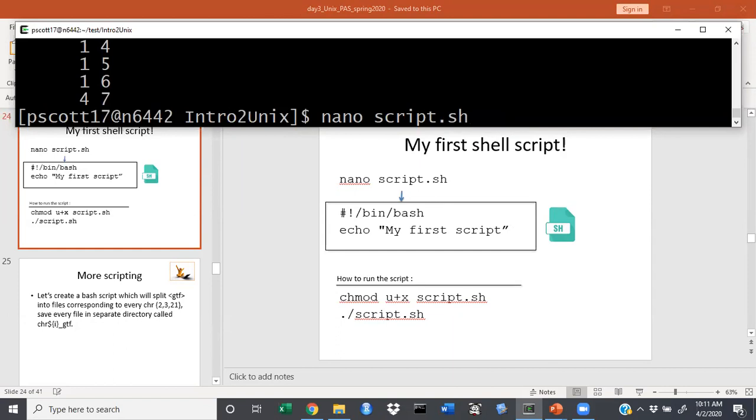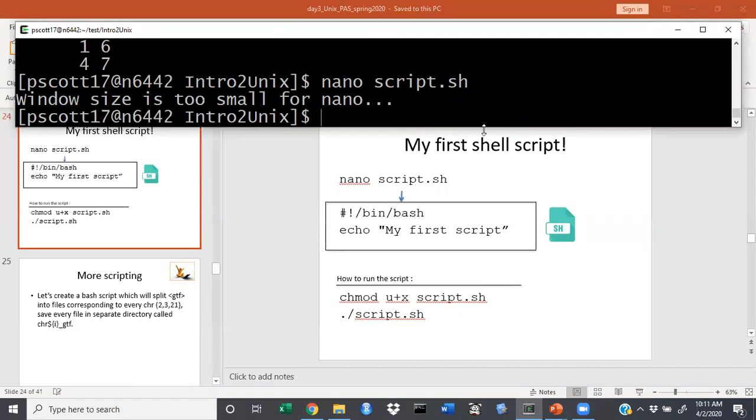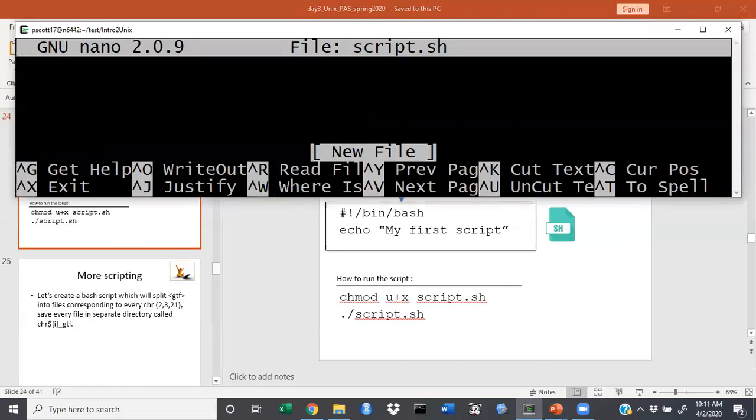I got an error. So here I have it. And now what I'm doing is the top of my file is going to start with what we call a shebang. And this is a hashtag exclamation point. And then I'm telling it how to interpret what is going to follow. So here I'm saying, computer, please read what's coming next with the bash language, which is what we've been typing in so far, that's stored in the bin directory of my computer.